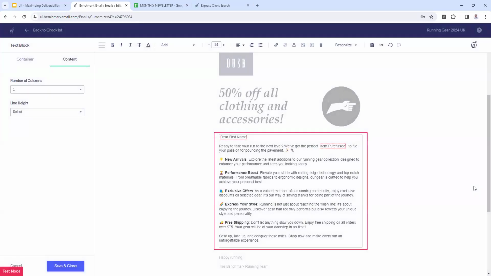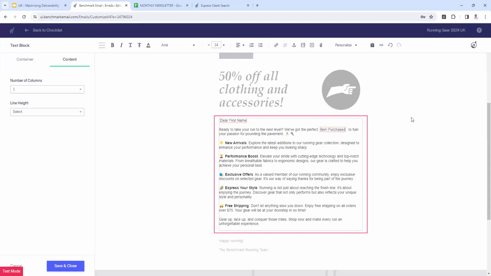So we've got the perfect, and whatever is in that field in that list, it will fill it automatically. So you will be able to send to this contact a more personalized email. This will then affect your engagement and therefore influence your sender rating.